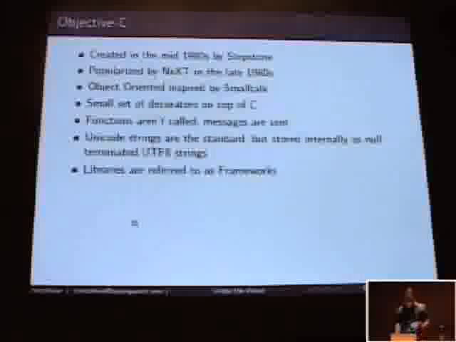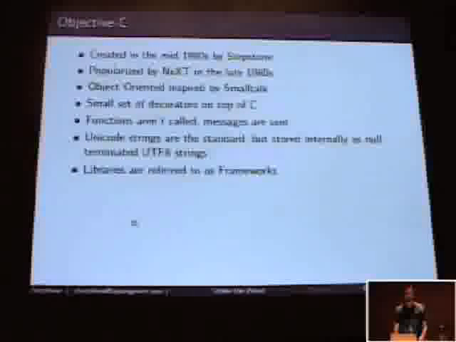pretty straightforward. But the biggest change from a reverse engineering standpoint is that functions aren't called. If you look at Objective-C, it looks like C, where you've got functions all over the place, but it's a message sending architecture. And so all of a sudden, all of your code cross-references get mangled, or they're all direct calls to objc_msgSend.